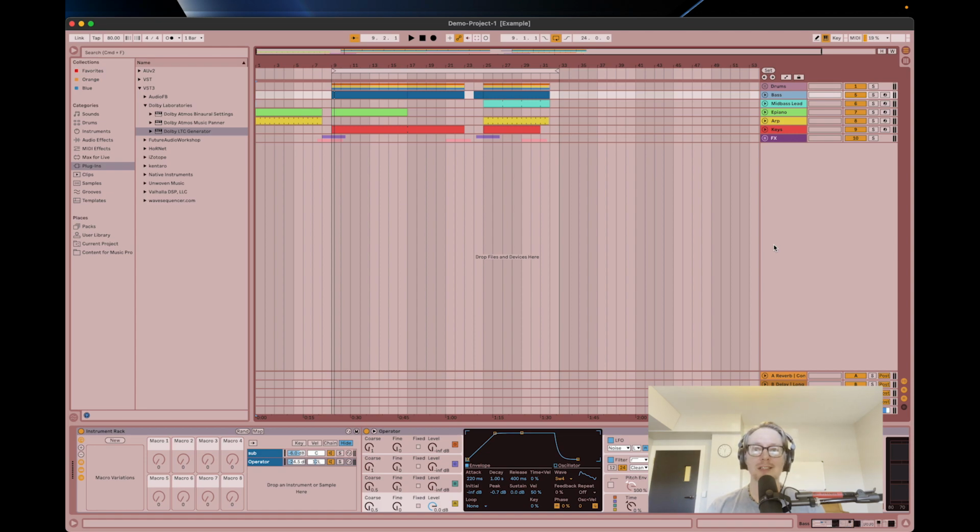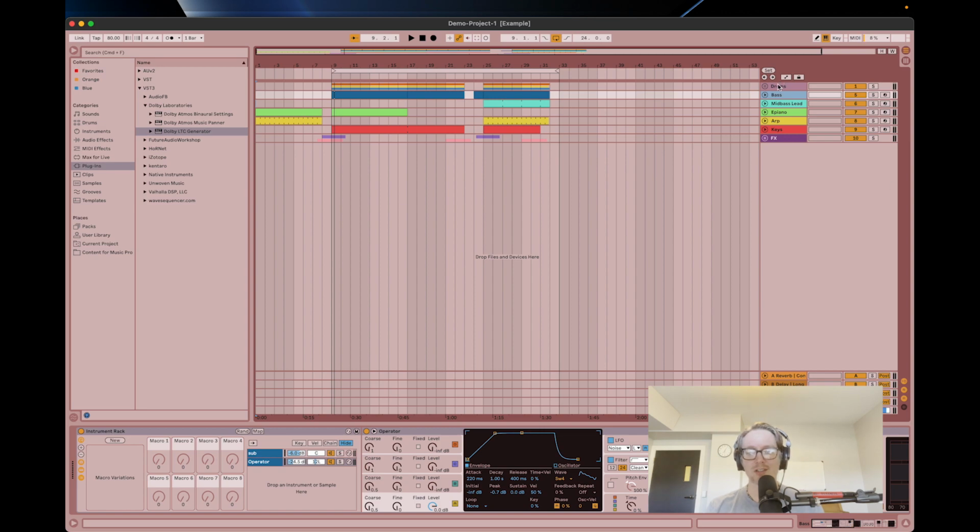And so what I wanted to do today is go through my process for mixing in Dolby Atmos. And I've also created a tool to make things a lot easier. It's an online tool and will help you set up your Ableton project to be mixed in Dolby Atmos quickly and easily, and without a lot of fuss. So let's get into the process and talk about how projects are typically going to get set up, and then I'll show you the tool and how you can get things going and get your mix into the Dolby Atmos renderer quickly.